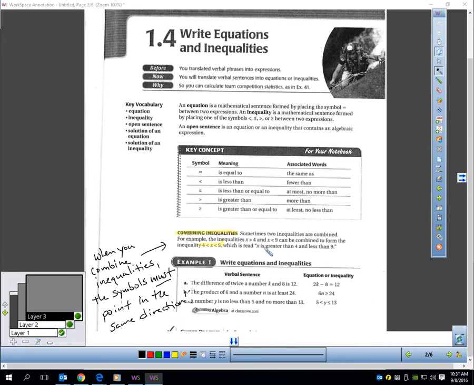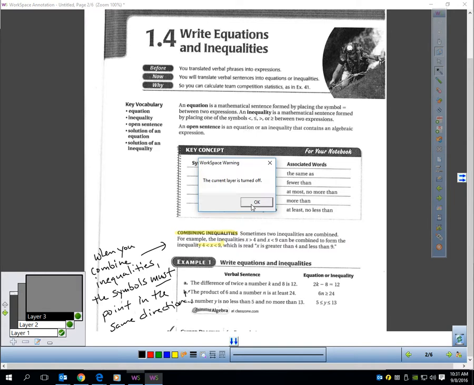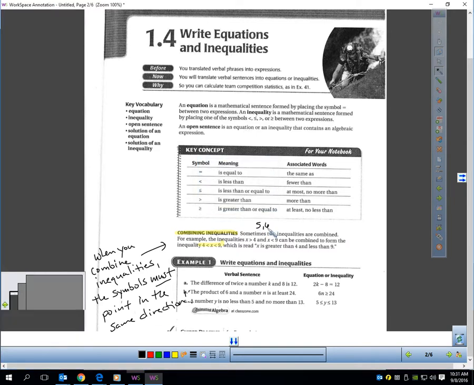Combining inequalities. Sometimes 2 inequalities are combined together. For example, the inequalities x is greater than 4 and x is less than 9. So, think about that for a minute. x has got to be something bigger than 4 and something less than 9 at the same time. Well, numbers like 5, 6, 7, and 8 would do that, right? 5, 6, 7, 8. All those numbers are greater than 4 and less than 9. We could combine these 2 statements into 1 inequality by putting 4 less than x less than 9. I spoke it that way. The book says you should speak at x is greater than 4 and less than 9. But there's nothing wrong with saying 4 is less than x, which is less than 9.